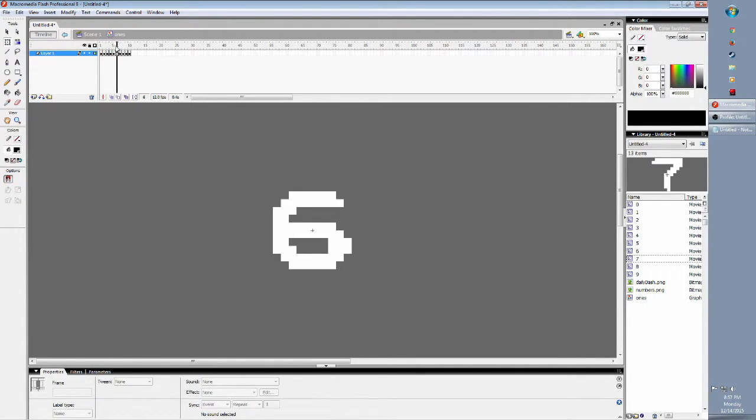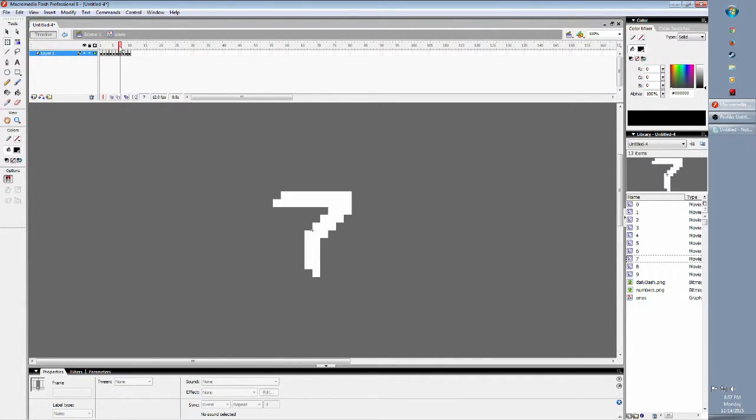Okay, so when they are all nice and lined up, what we have here is a looping graphic that counts 1 through 9, hits 0 on 10, which means it loops back to 1 for 11, hits 0 on 20, loops back to 1 for 21, loops back to 3 for 43, loops back to 7 on 57. It always lands on the right digit for the ones number.